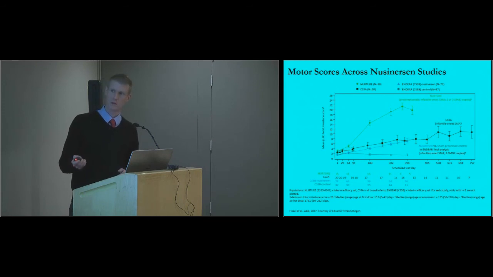So when you look at this, it's kind of a busy slide, but what this is comparing is the different clinical trials of nusinersen. So Spinraza is the label name. This is FDA approved for spinal muscular atrophy, all types. But you can see the clear differences. So this is basically a motor scale, and higher is better. And this is the pre-symptomatic therapy versus the symptomatic clinical trials. And so clear difference between those.